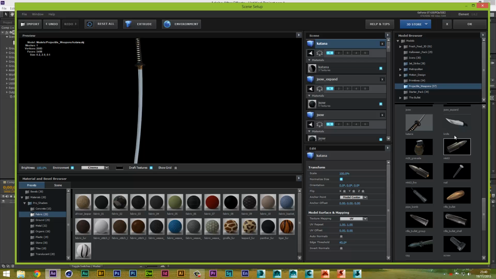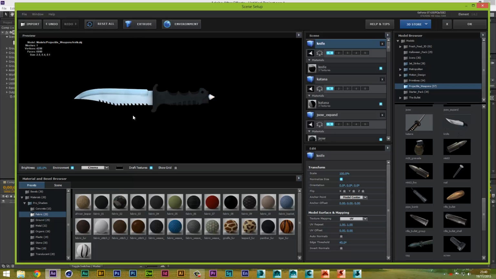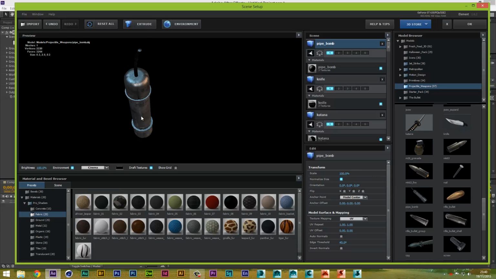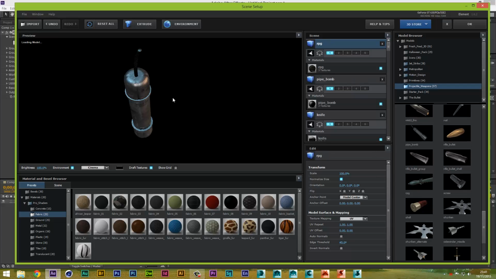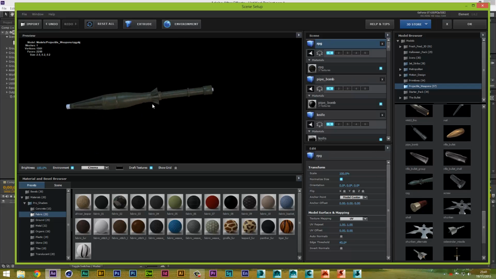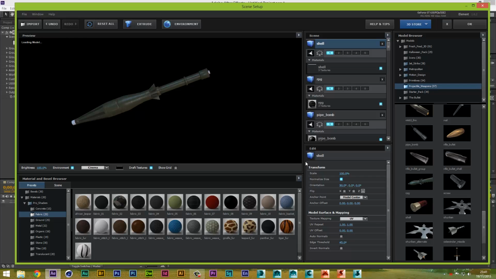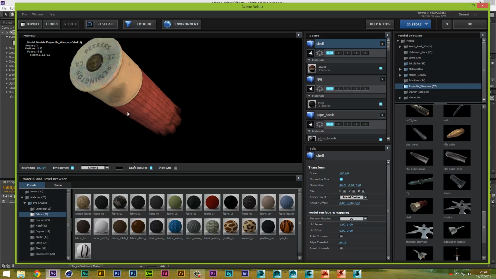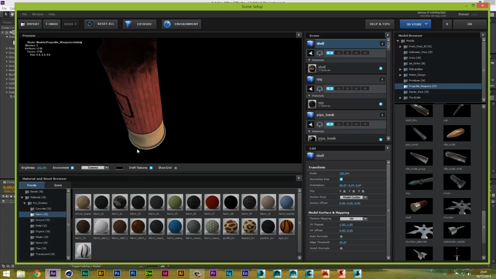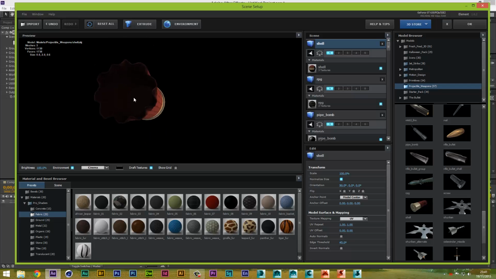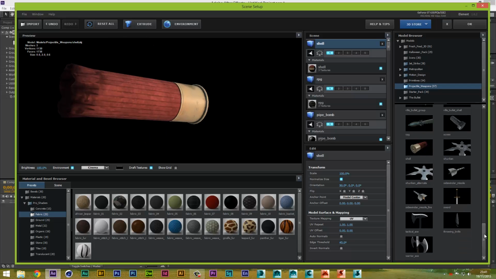So I'm not going to go too boring on you. We've got a jagged edge knife, which is very nice, coming quite handy for a couple of features. Pipe bomb, very cool. We've got a couple more bullets. We've got RPG, which is pretty cool. We've got some shell casings, very detailed. You've even got the old, if I can spin it around, alright. It's even been used, as you can see, because you've got the old burn marks there, which is pretty cool.